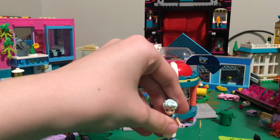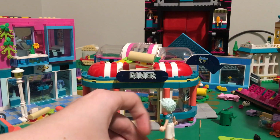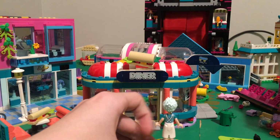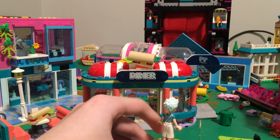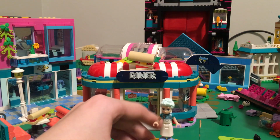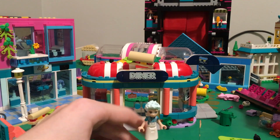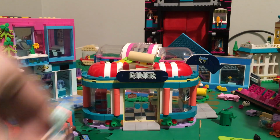Next up is Charlie. They come with a new mint hairpiece and this new apron-type clothing. Overall, a very nice mini-doll. There's a glove on the little apron, and they've got a little burger right there and a name tag. Nice.